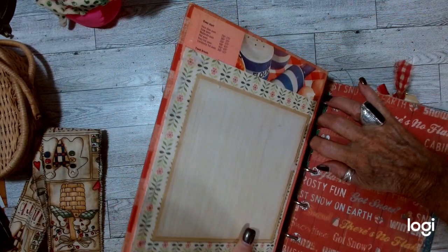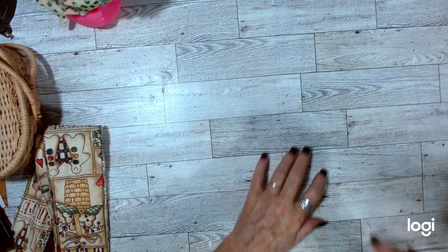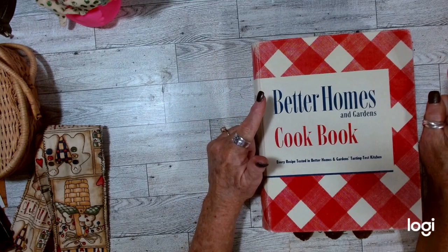Like I said, I haven't embellished it. I might have to take a few pages out, but I know she likes gator mouths, so that won't be a problem. And this one, I have one other I'm working on, are going to be just regular cookbook journals. They're not Christmas, unless somebody wants me to make it into one like she did. That one wasn't either, but she wanted one like the one I created, so I did.